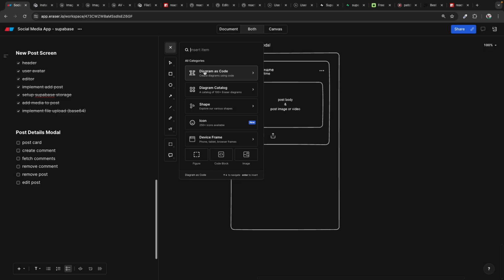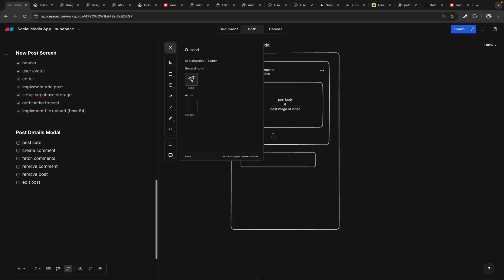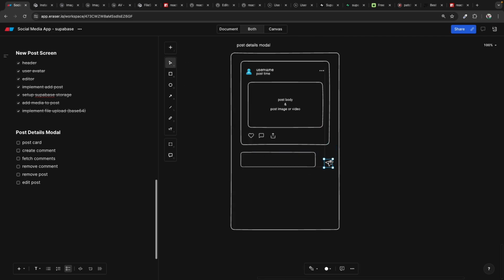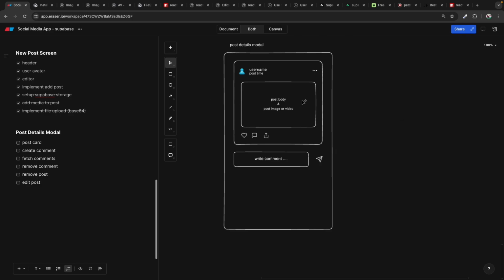Before the comment list, we want to add an input box here, and this is where the user can add a new comment. We will have this icon here, which if the user presses on it will create a new comment and update the comment list. Then after this, we will have a list of the comments, and let's create a card for each list item. On the top, we will have the user info of who created this comment, with the user avatar and then the username.